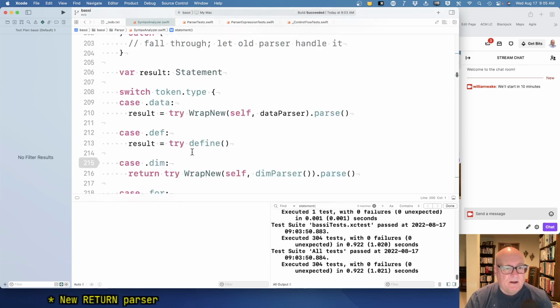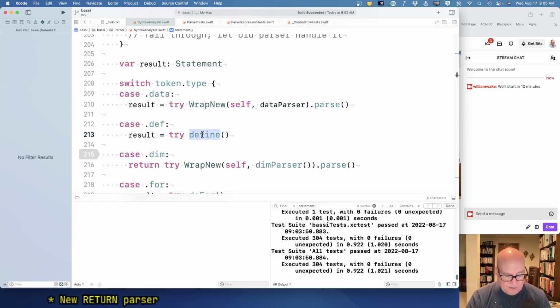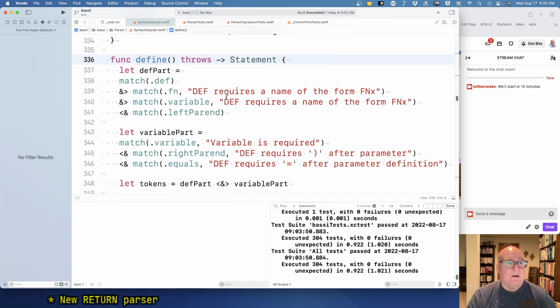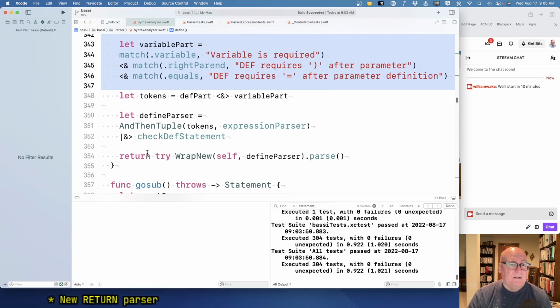All right. So I think my systematic way is we should find that all these parsers are the new way. Let's make sure that's true. Okay. So here's define. Let's inline it. In effect. Okay.